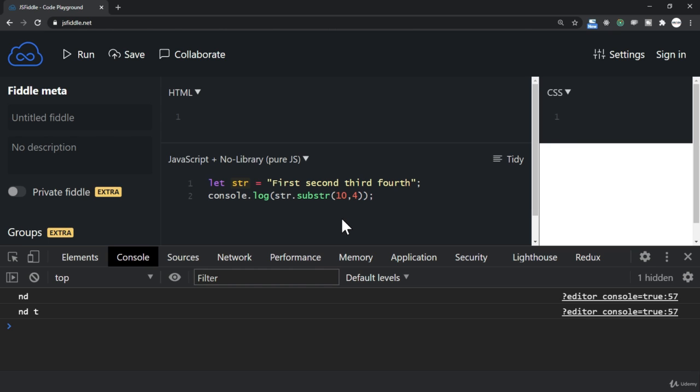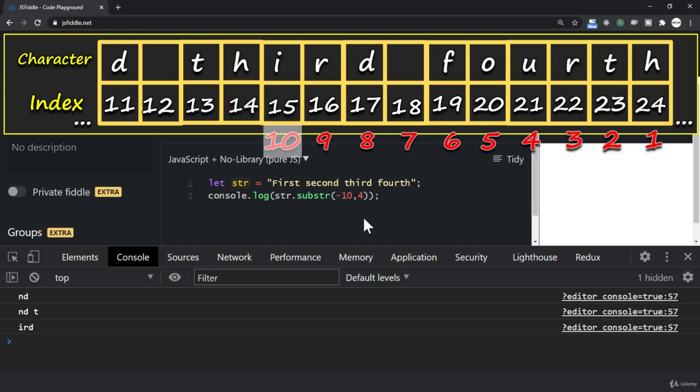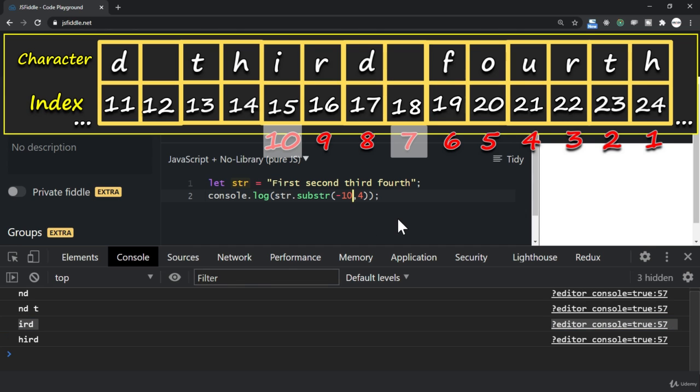We do also have a provision to give negative values here as well. So if I say -10 and 4 characters, then certainly it will start from the end and it will return 4 characters. So from the 10th position, it is returning 4 characters. Let me change -10 to -5. Now if I run this, you'll observe that from -5, that is 1, 2, 3, 4 and 5. So that's the O position. From O, 4 characters, that is OURT. So we get the number of characters as output.